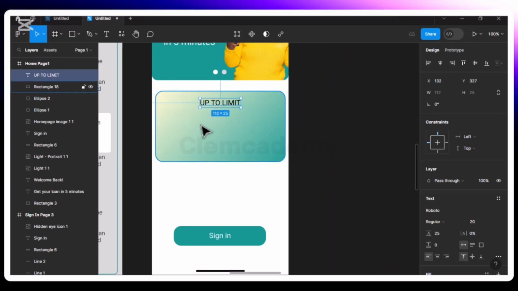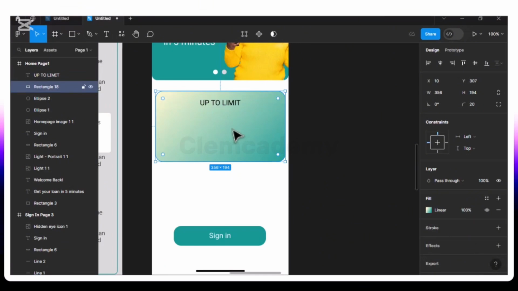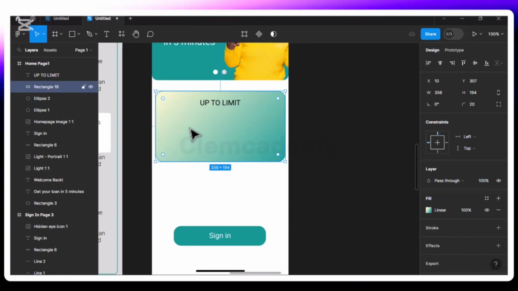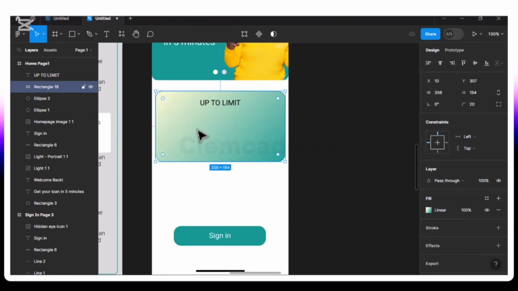Okay, and then we need the price, the figure, the limit, the amount of limit we are to borrow. So we need to apply that here as well.